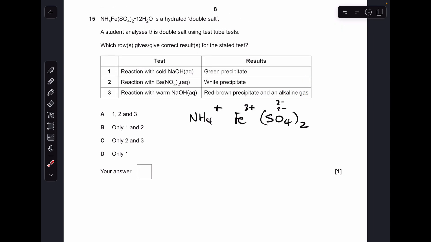Moving on to number 15. So the trick here is to get the charge of the iron correct. So we know that it's got one ammonium ion, so NH4 one plus. We know it's got two sulfate ions, so they're two minus each. So to keep the whole thing neutral, it's got an overall charge, the iron needs to be three plus. So we'll run through the tests and the results, see which ones are correct. So when you react it with sodium hydroxide, would you get a green precipitate? No, you wouldn't, because it's iron three plus, not iron two plus. If you react it with barium nitrate, would you get a white precipitate? Yeah, you would, because the barium ions would react with the sulfate ions and give barium sulfate precipitate, which is white. And three, reaction with warm sodium hydroxide, would you get a red-brown precipitate? Yeah, you would, because iron three plus. Would you get an alkaline gas? Yeah, you would, because ammonium ions do give ammonia when they react with warm sodium hydroxide. So two and three right, C.